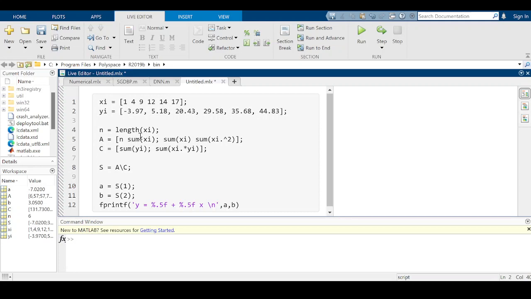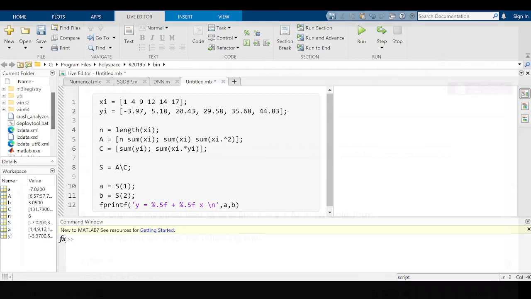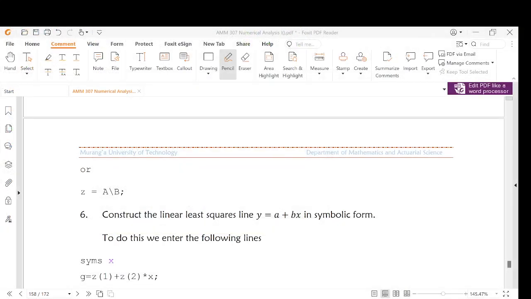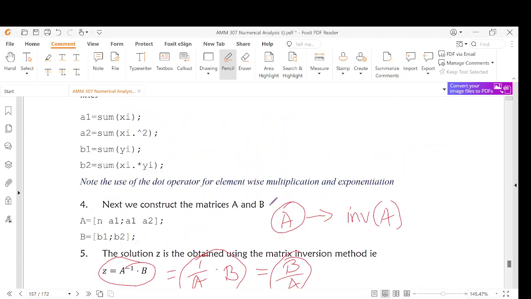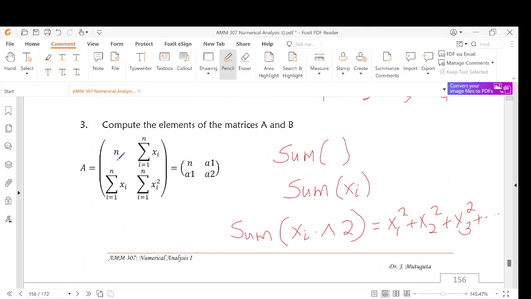Then now A, remember how we wrote our matrix A. Maybe we can go back to that and see the first row. If you look at where we had A, the coefficient matrix, the first row we have n and the sum of x, and the second row we have the sum of x and the sum of x squared.